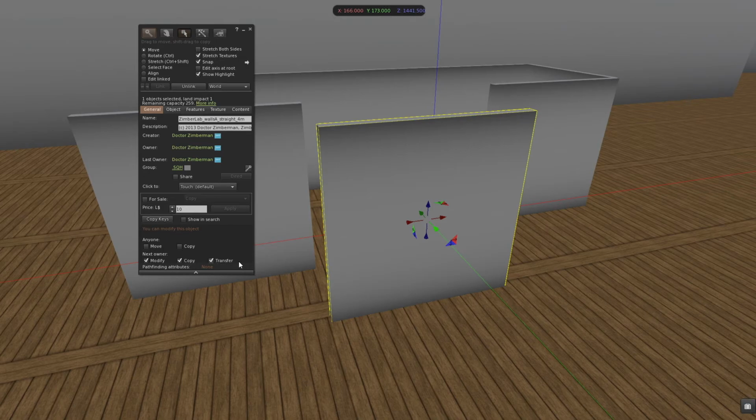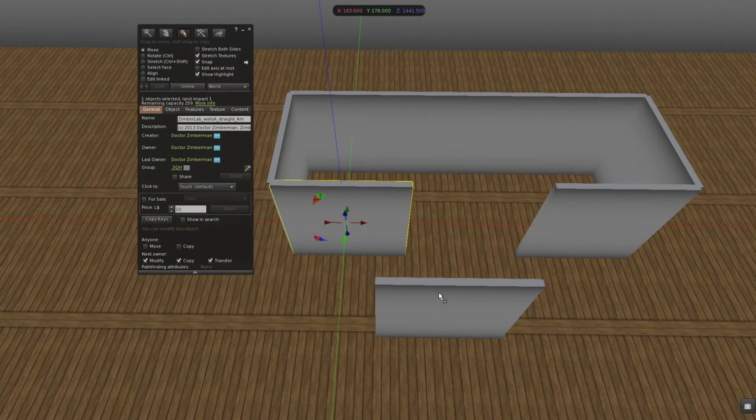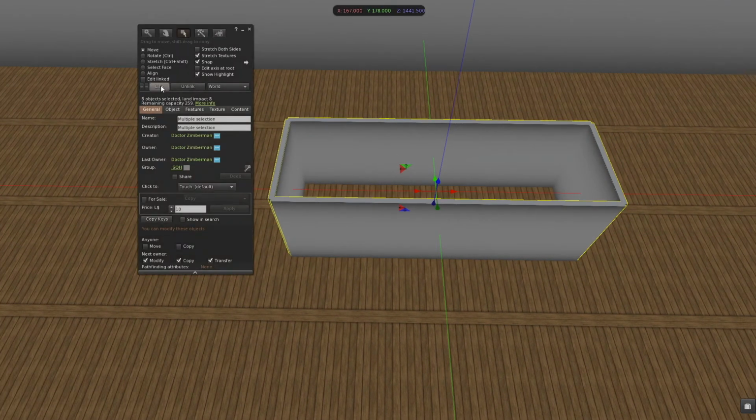However, this does not mean you're allowed to sell it or distribute it with these permissions both on. This is strictly forbidden by the user license. You have to take copy or transfer off to be able to sell your work. So how does this work? You say this is my house and I'm done building. I'm going to link everything. I link it, and then I'm going to change the permission. I'm going to take transfer off, and this will go for all the prims. They will all be with the correct permissions for you to sell. Content, however, not. If there's a script inside, you will have to set these next owner permissions on the script, on the content separately.